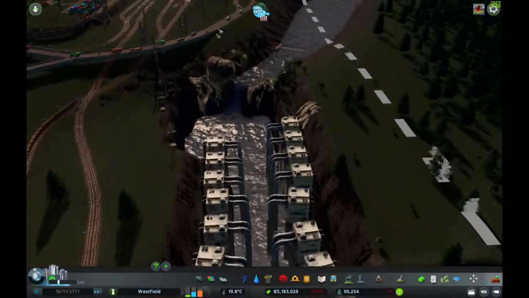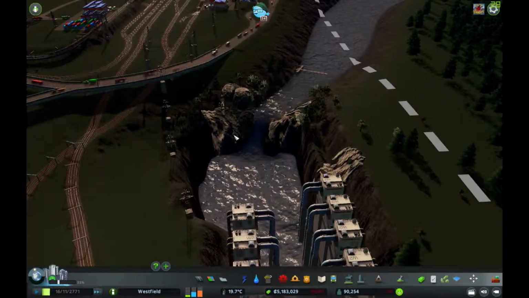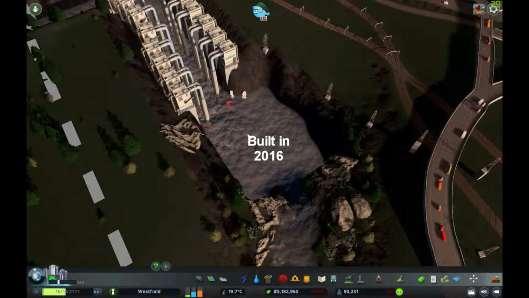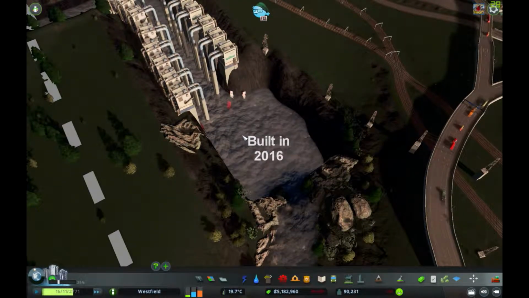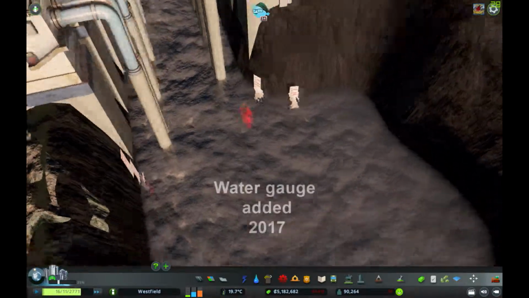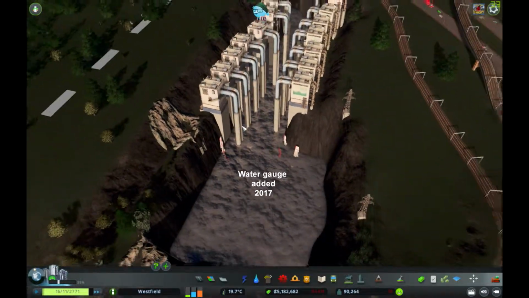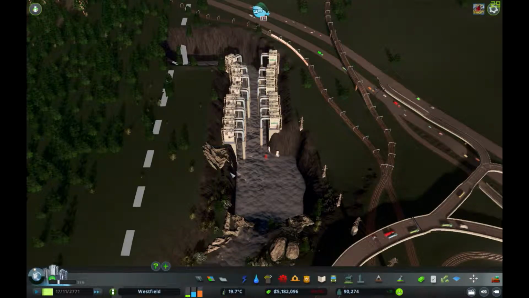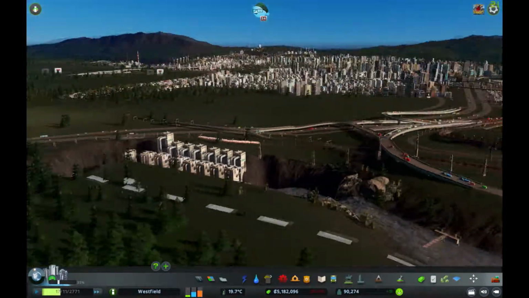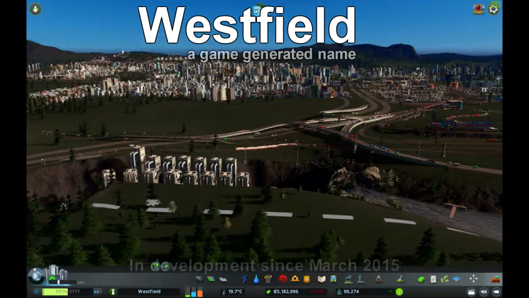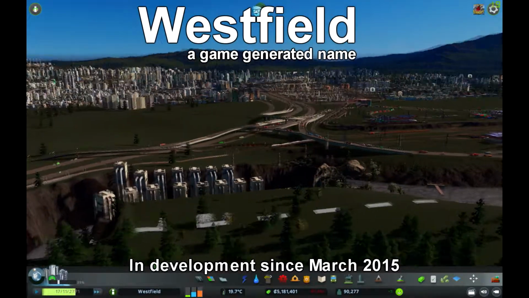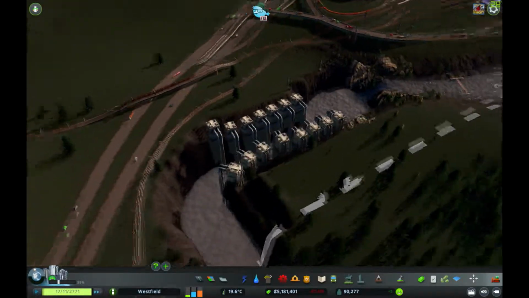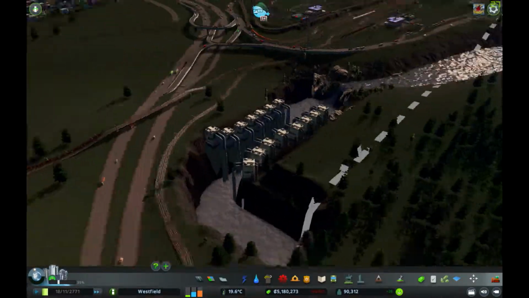I thought I'd be clever and create this sort of action, but it has a drawback. Sometimes it doesn't feel quick enough, so I put markers in here just to help with the gauge. Why? Because I put all my eggs in one basket, and this is the water supply for the little town of Westfield. But things seem to be okay, and I can continue on with what I wanted to talk about.